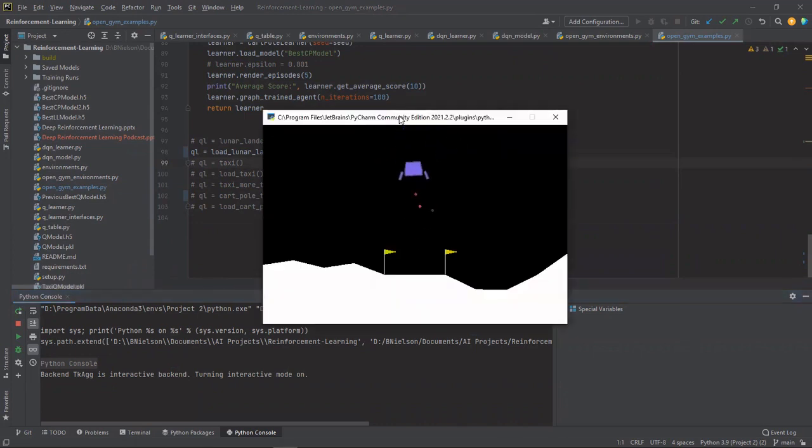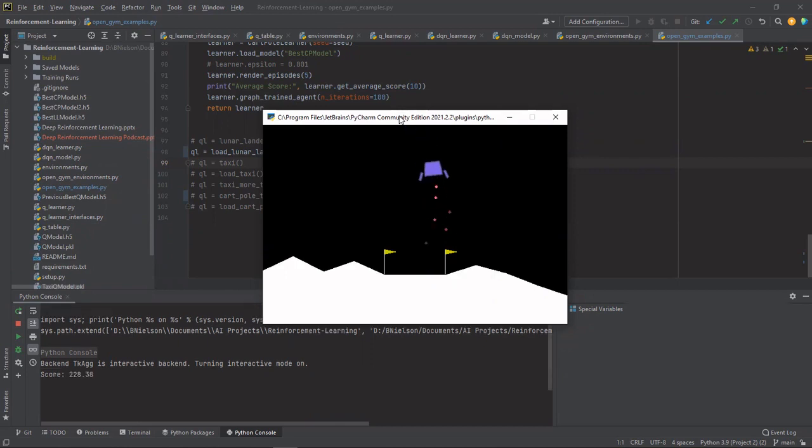Okay, here's the Lunar Lander, by the way. There he goes. Yeah, no, I'm not dumb. I picked my single best run, saved it off, and this is the best agent I was able to find. Normally it does not get this good. It usually gets competent, but not great. And still, even this one crashes occasionally. But this is a really pretty good agent. You can see it comes in for really soft landings.